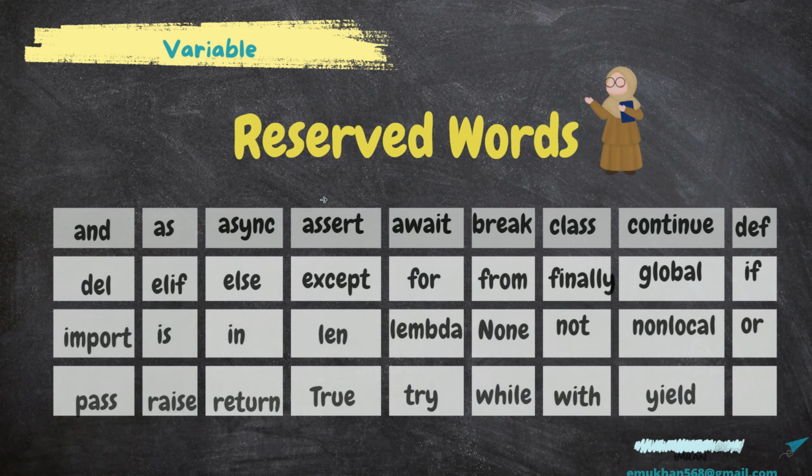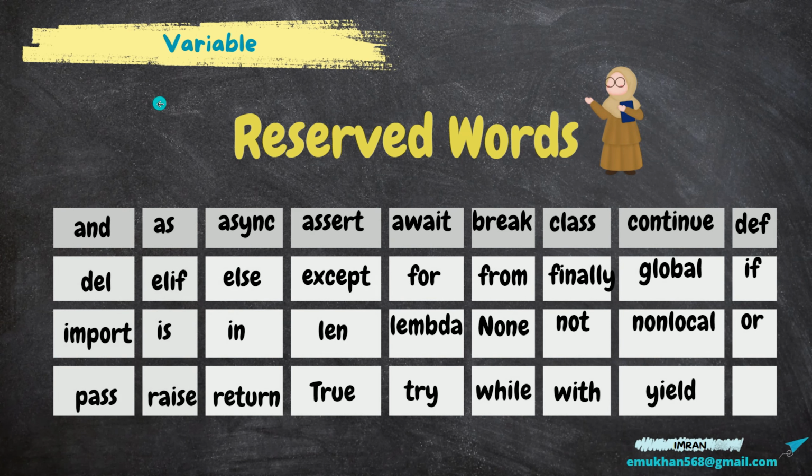I talk about reserved words. So there are some reserved words in Python, but you cannot use them as a variable, like and, as, in, is. You cannot use them as a variable. So we have to keep in mind, we have to be conscious. You cannot use those words as a variable because they have different function, different activity. So that's why it is prohibited to use those words as a variable.